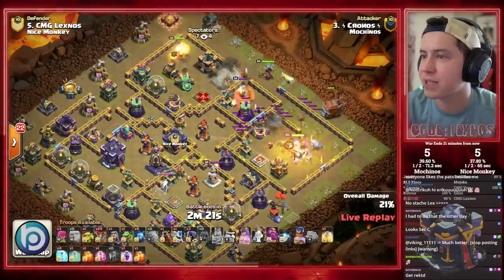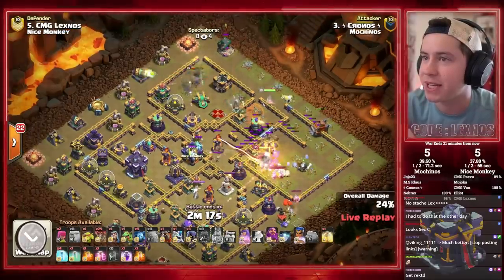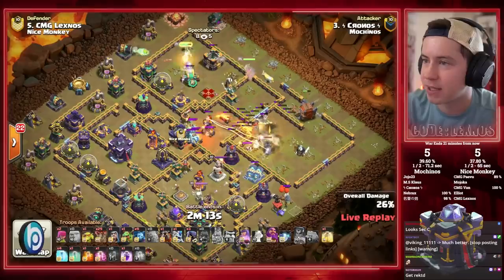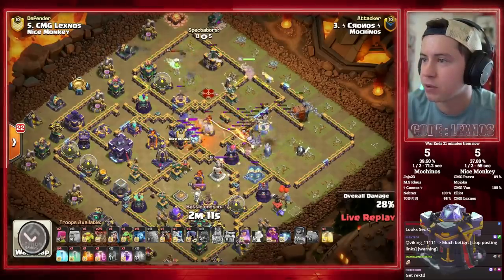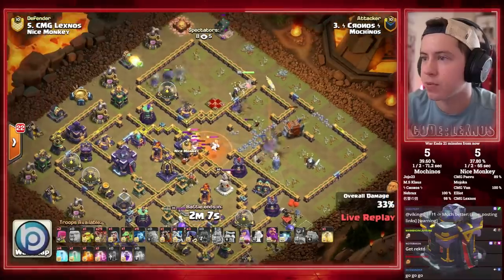Log Launcher is gonna help take out the expo, hopefully take out the Inferno Tower. Looks like that's his plan. Royal Champion in from the top side. 4 super minions come out of the defensive clan castle. Rip, that poison spell is gonna be really good though. Just kill them all. I should have put some rocket balloons in there too.